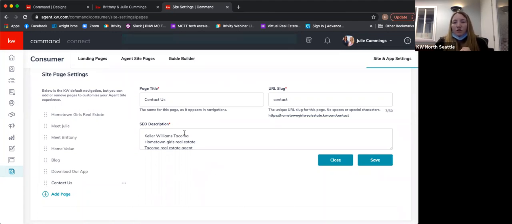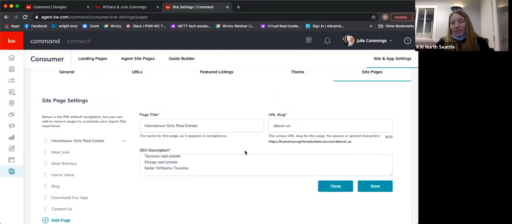And you can even change like the slug and the SEO description. And the SEO is what's going to help people find your website. So you have some key terms listed in here. So you can have like Tacoma real estate, Gig Harbor real estate, Seattle real estate. And each page you have that option to change it of your different terms. So I even put like our office name in there. So if someone were to Google our office, hopefully my website pops up in like that first page. So it's always a good thing to keep in mind. So that way, if people do look you up or your office, your website will pop up when they do a search.